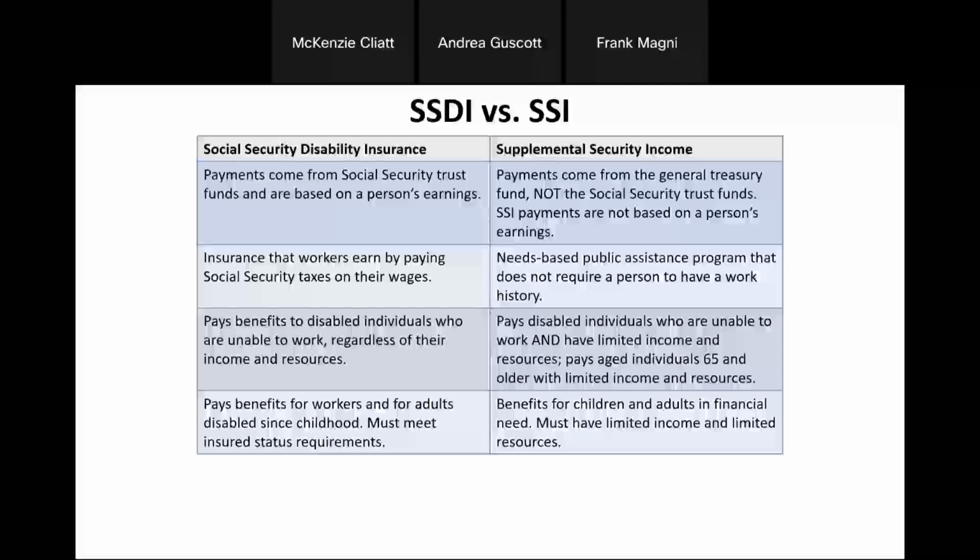For SSDI, you must have recent work history in order to receive benefits. Adults must have worked and earned Social Security credits 5 out of the 10 years prior to the onset of disability. For younger workers, however, less work is required. For example, below age 24, 1.5 years of work in a 3-year period before becoming disabled. Age 24 through 31, work during half the time between 21 and the time the disability began. And age 31 or older, work 5 out of the last 10 years.